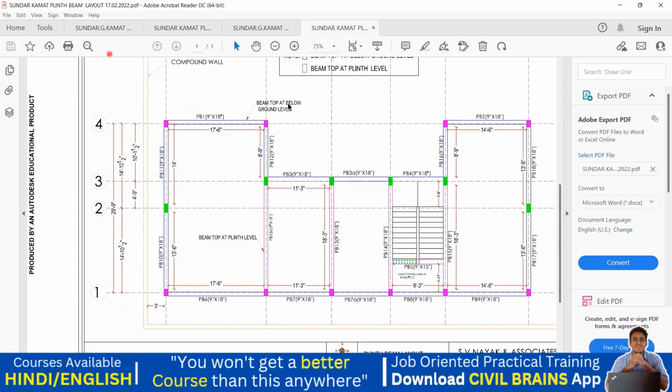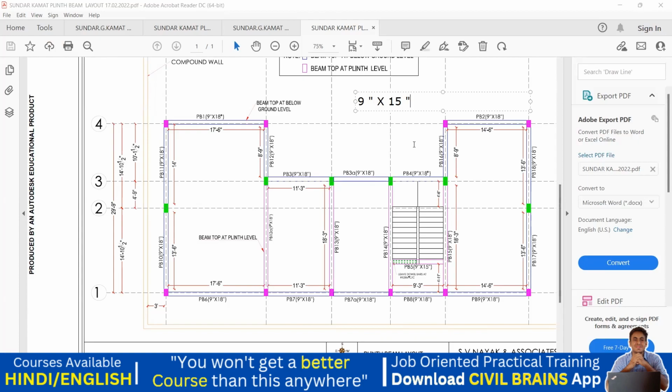Otherwise, you can start to give the size of your beam right from 9 inch by, if it is a residential or a commercial, you can give 9 inch by 15 inch beam size. That is 9 inches of width, 15 is the depth of your beam. And you can try to do the analysis with the help of ETABS software and all. And if you feel the load coming on that is sufficient enough to take care of that, you can proceed with that. Maybe here they might have tried with 9 inch by 15 inch, and they might have found that some of the beams were failing.